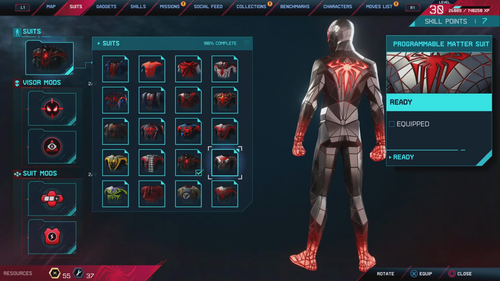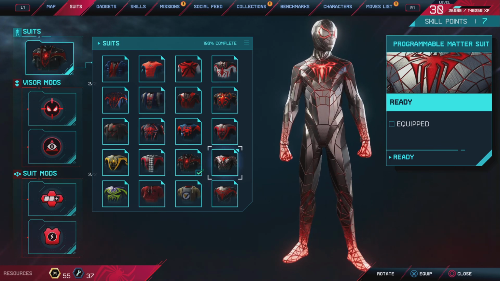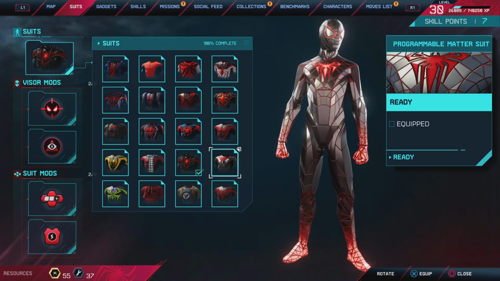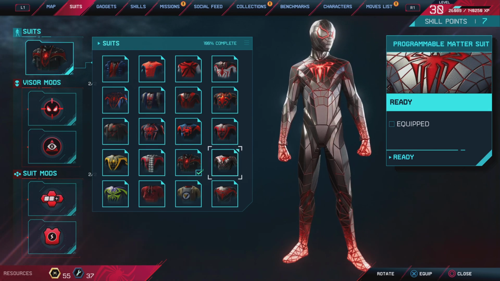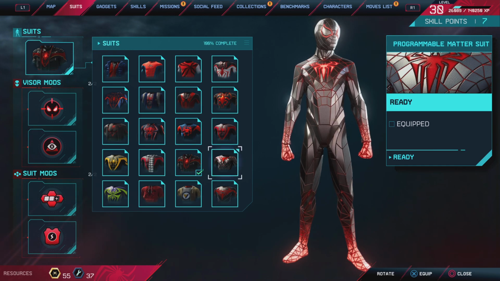Now, the thing I dislike about the suit is that it's more with the red. I can understand it's more from Miles, with his whole red. But if you were really gonna base this off the underground, it would be more with the purple. But again, it's understandable why, and it's still a really good suit though.